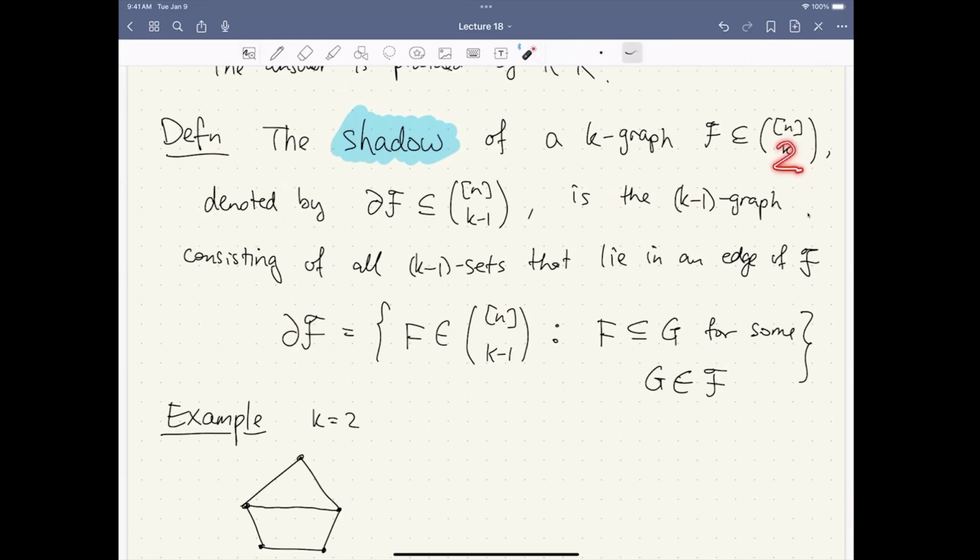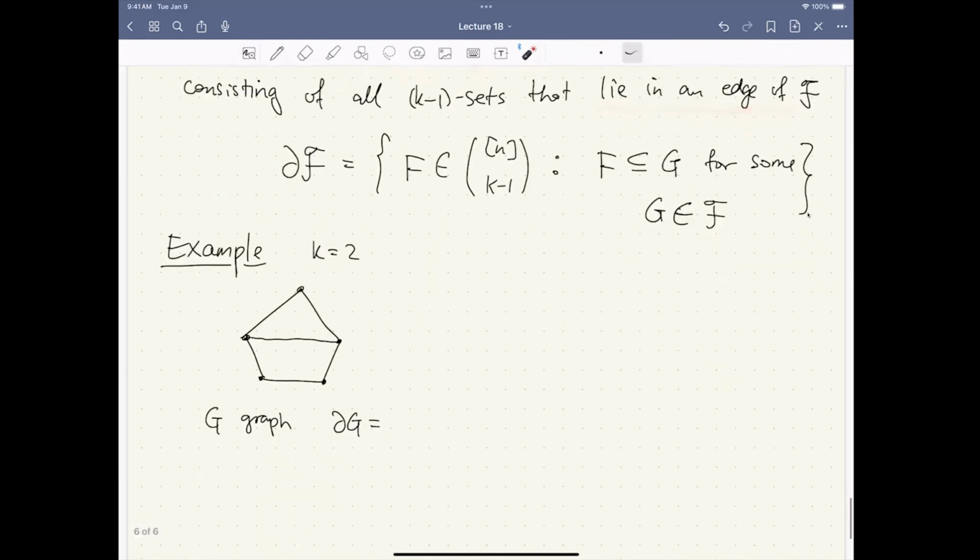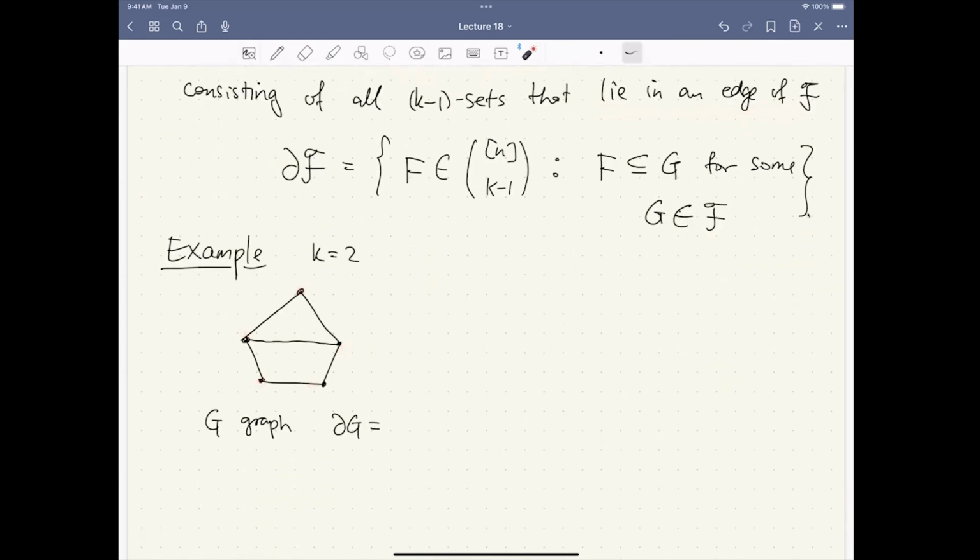So the shadow would be a one-uniform hypergraph, which is just the set of singletons that lie on an edge of G. So it's exactly the vertex set of G, assuming G has no isolated vertex.